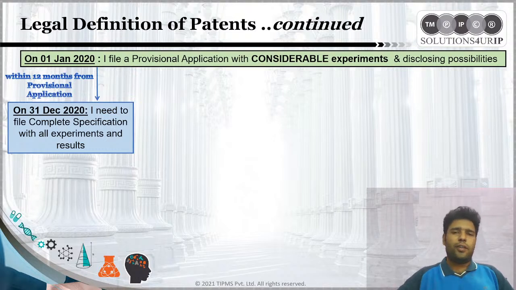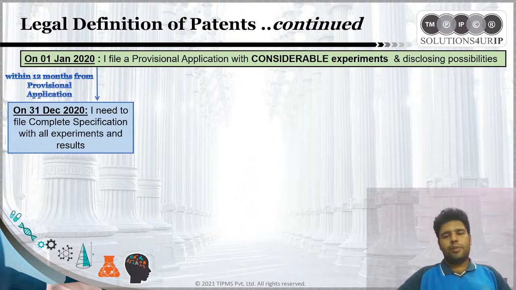Okay. Then when you are filing the complete specification within 1 year, you have to write on your patent application in form number 2 that your particular patent specification is a complete patent specification. You have to mention it. If you don't mention whether it is a provisional specification or complete specification in form 2, your form 2 is incomplete, your form 2 is wrong under the eyes of law and may not be entertained at all. So in your exam, don't forget to write these particular details.